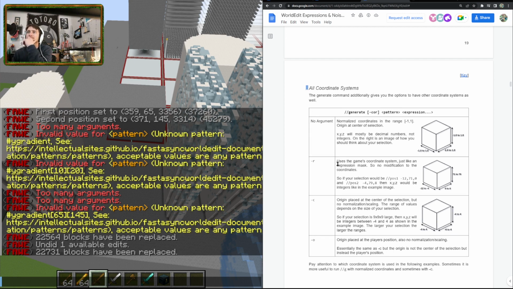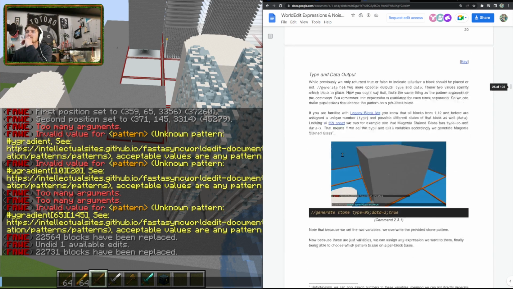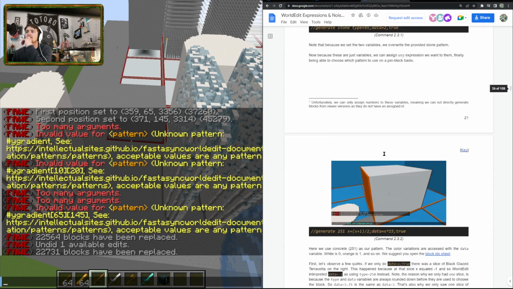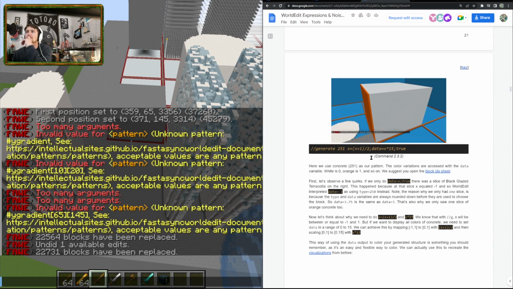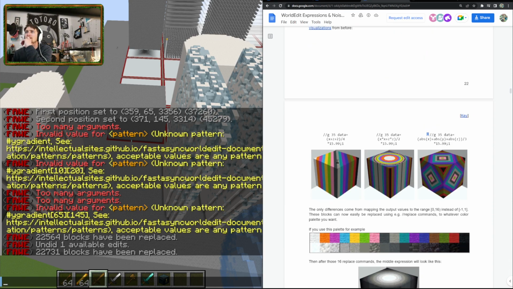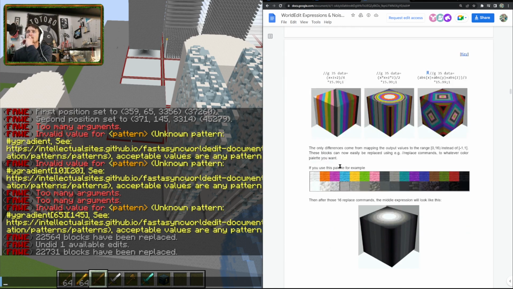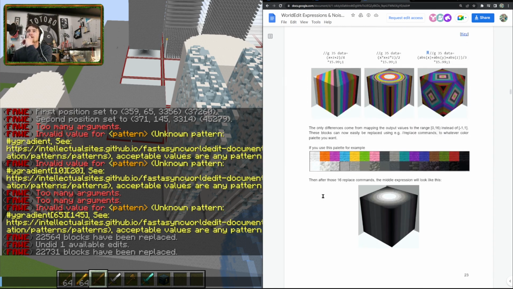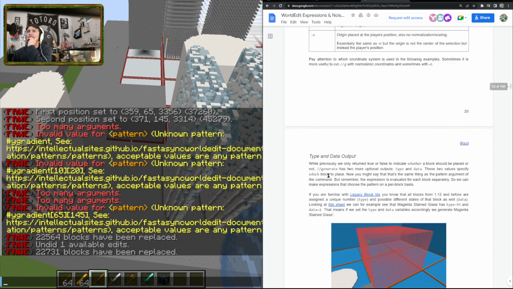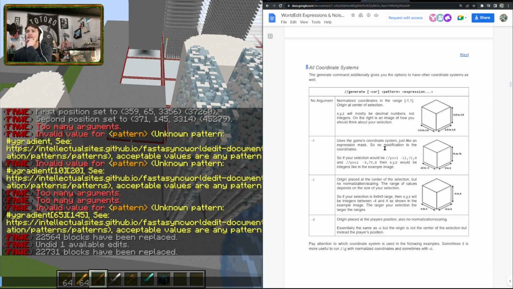All sides. So it uses a game coordinate system, so -r. I just want to see, where are we putting the minus stuff? Do we have an example with that here? I don't know where an example of the -r is yet, so we'll just wait.